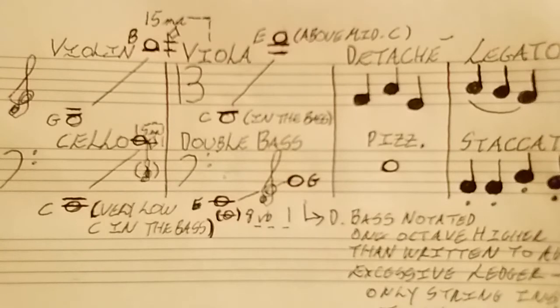Today we're going to talk about the stringed instruments of the orchestra: the violin, viola, cello, and double bass — which makes up the string section. I'll be walking you through the ranges. These are the general ranges of the instruments that you'll be working with when you're putting this in your orchestration. Although some of these instruments can go slightly higher or slightly lower than what I have written here, it's generally advised to write within or just above or below the staff, just to keep things in check.